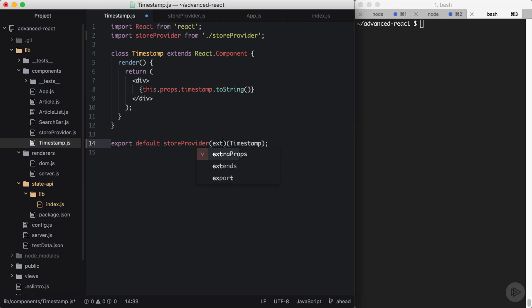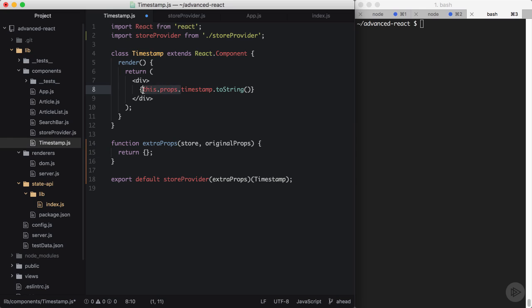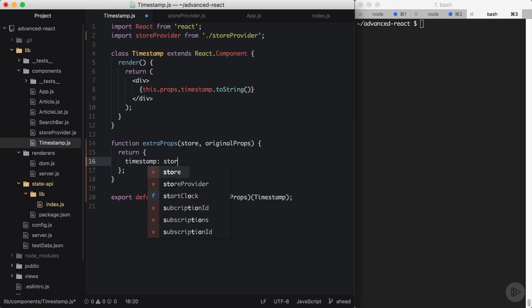So we're going to need an extra props function, and I'm going to define it here. It takes in the store and the original props in case I need those, and it returns an object of props. So let's think about that. I don't want to pass the timestamp directly here. I want to read the timestamp from the state. However, instead of reading it directly from the state like that, we can make it into an extra prop in here. So call this timestamp and read it from the store.getState function dot timestamp, right? We have that option. We have access to the store here in the extra props. So this should work as expected.